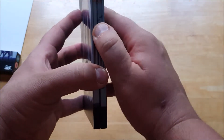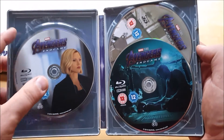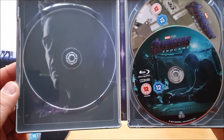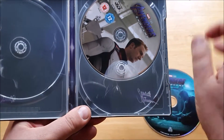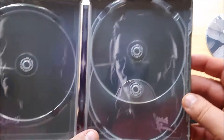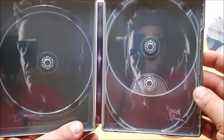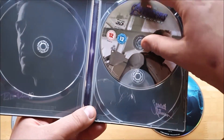Now let's have a look inside and see what it looks like. I've positioned it so the bonus disc is to my left. I'm going to take it out so you can see the picture underneath — it's a signed picture of Robert Downey Jr. And on this side, we have the normal movie and the bonus 3D one as well. It looks like it's Scarlett Johansson on this side — quite a nice little touch. Given the number of characters, it would make it very difficult to have every character signed in there.